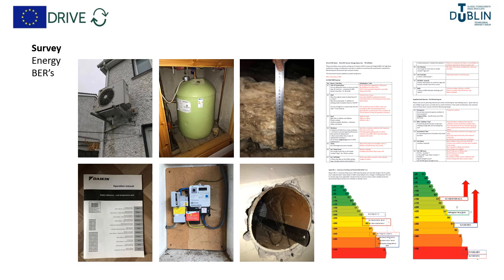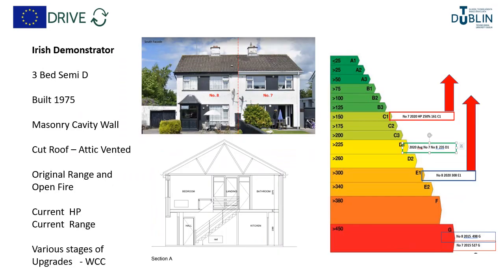Both dwellings already had some upgrades including, in one case, a heat pump which really improved its efficiency, and attic insulation. To summarize: the case study buildings were built in 1975 — typical three-bed semi-detached dwellings, masonry cavity walls, a cut roof with a ventilated cold roof construction, originally with a range in the kitchen and an open fire in the living room. One unit had a heat pump and the other had the original range, so they were performing very differently. Originally they would have been in the D band, but with minor upgrades one house was at E1 and the house with the heat pump was already at C1. We were trying to achieve an overall 65–70% uplift to reach toward the A3 band.